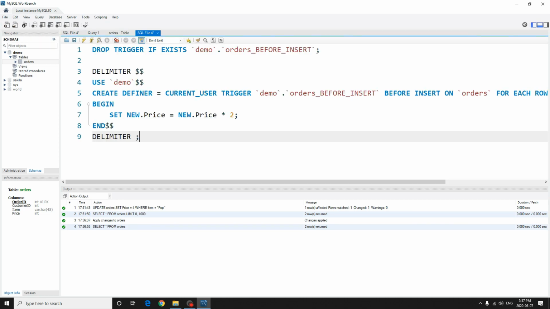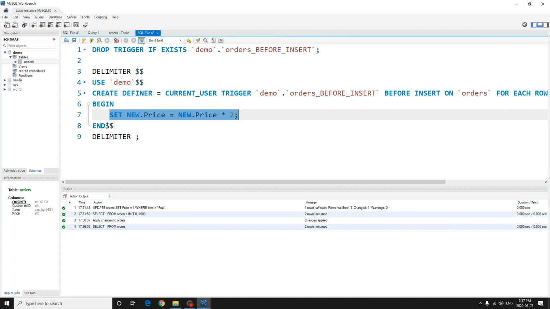I'll paste my previous copy. So this is very useful because a lot of times you don't want to be editing your triggers. This is just a demo, so it's one line, but often our triggers can be very long and you want to keep track of your trigger code somewhere else.